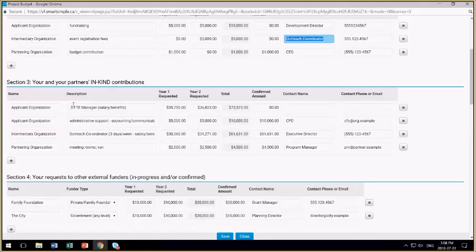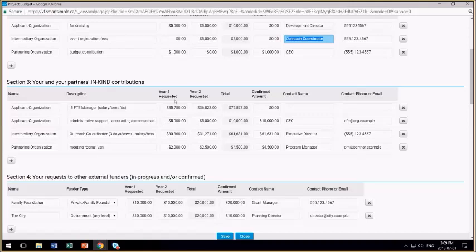The applicant organization's in-kind contribution is half of the manager's salary and benefits, and some administrative support. The intermediary organization has an outreach coordinator working 3 days a week. These are existing positions and these are going to be in-kind contributions. The partnering organization is donating or supplying meeting rooms as well as a van to provide some transportation for the participants.